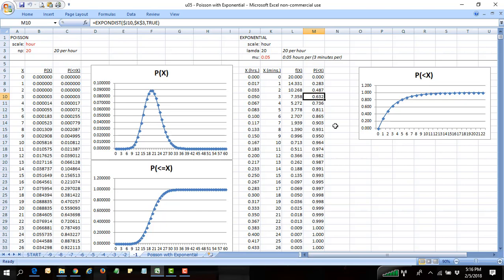It just so happens that the probability at the expected value is always 0.632. This is a very fixed distribution. The exponential distribution doesn't have a lot of parameters, so you don't see changes in the values as you go through on these kinds of parameters. The mu value always corresponds to 63.2%.